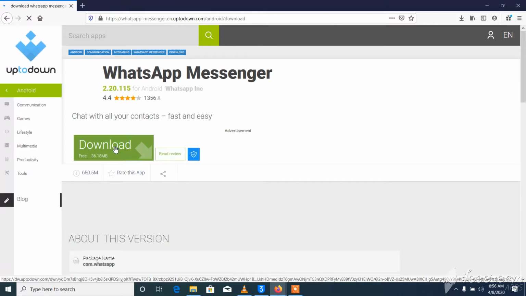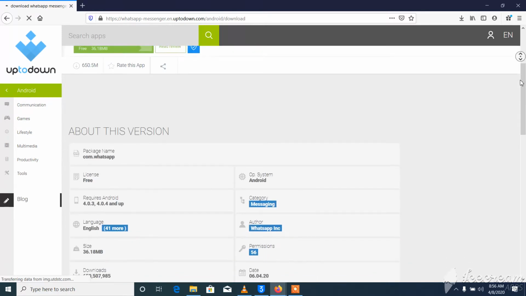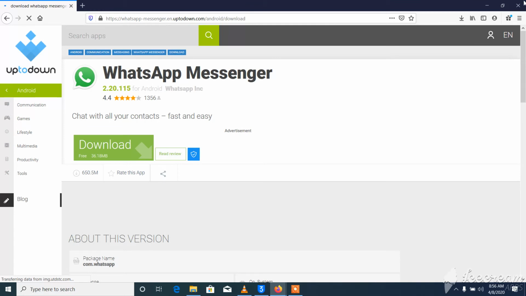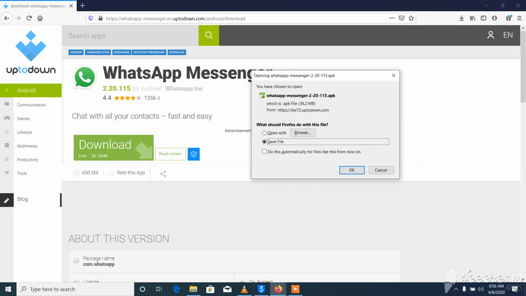When you press it, it can show you also the MB it has. If you want to download, you have to press again. After you press again, you can wait for the process of the website because it is already searching inside. It depends on the connection you have. If you have a good connection, it can come directly. When you find the pop-up message like this one, you have to choose save, then you press OK.